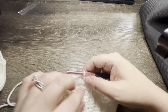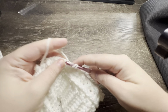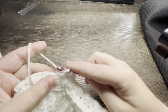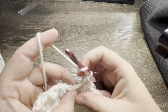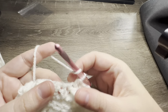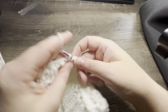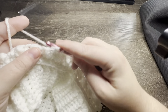And now we're kind of going to repeat what we did down here. So we're going to make a row of just half double crochet only, and then after that we will make another row of our third loop only. So just make sure you're going into every stitch to do your half double crochet. And the trebles have a very long stitch. So that is one full stitch right there. And then I'll make sure I go into my single. And again, you can just keep track of your stitches across to make sure that you have your 50 or however many stitches you made.